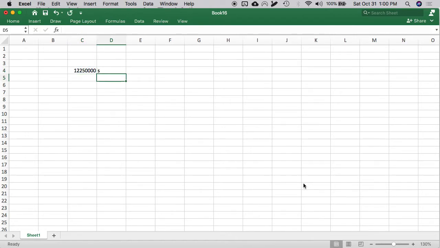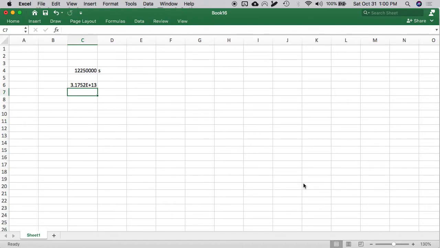If we want to turn this into months, we'll start with seconds. There's 60 seconds in a minute, 60 minutes in an hour, 24 hours in a day, about 30 days in a month. Oops, I think I was supposed to divide by all this. That makes more sense. So about 4 or 5 months.